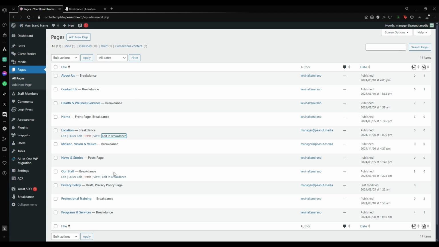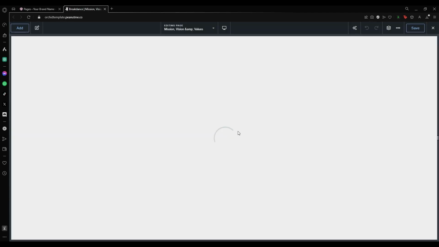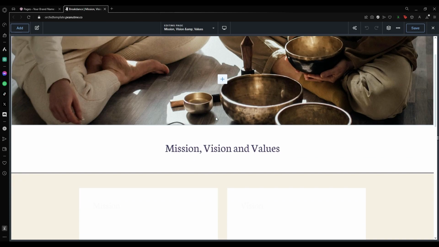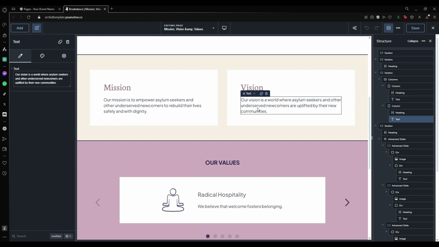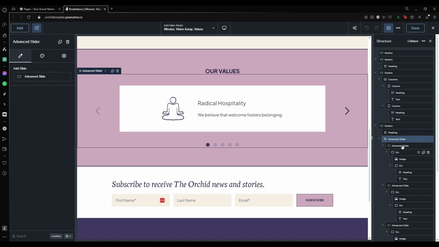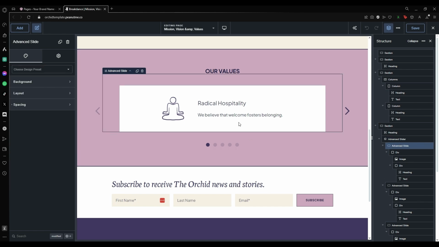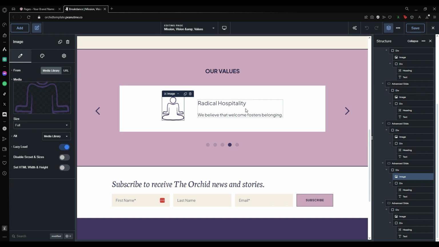There's also mission, vision, and values. This has a slider. So everything here is very easy to edit. Just change the content. But then we have this slider which is sitting inside this advanced slide. Right now there are 5 copies of the same slide, of the same value, let's call it. But then you can edit this content very simply.